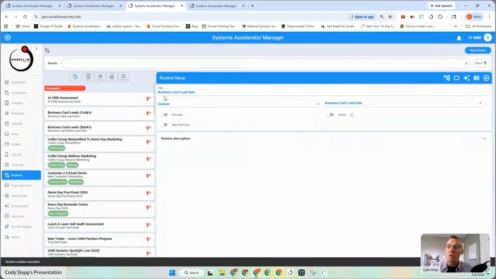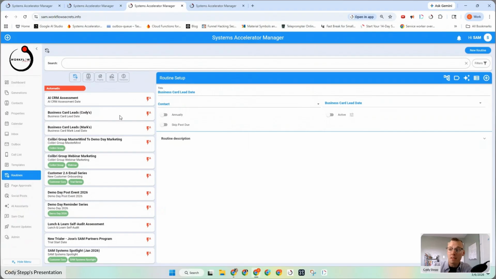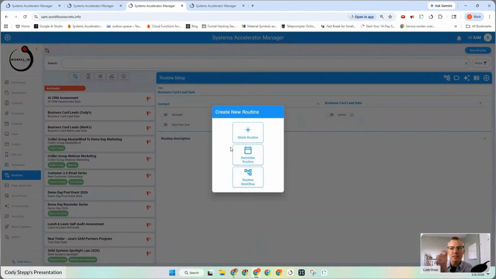Now, at that point, you go through and you actually read through everything and you make sure that all of the messages are correct. But that's the power of being able to build all your automations using Sam. And on top of being able to build single routines, which are modern workflow automations, you can build entire processes, routine workflows that might consist of dozens, if not hundreds of routines with lots of important dates.